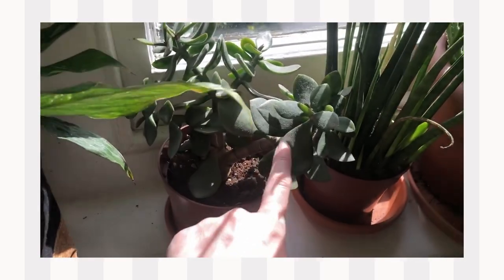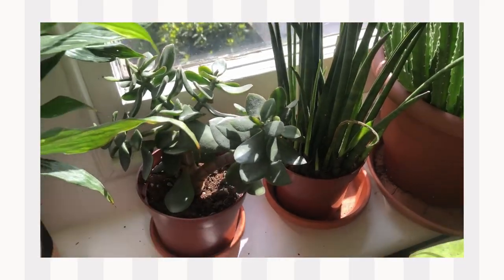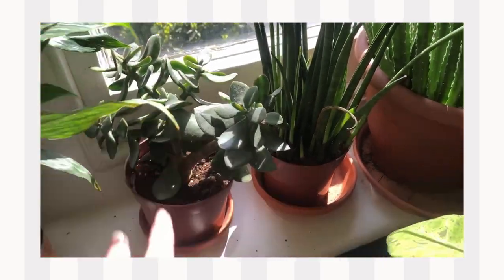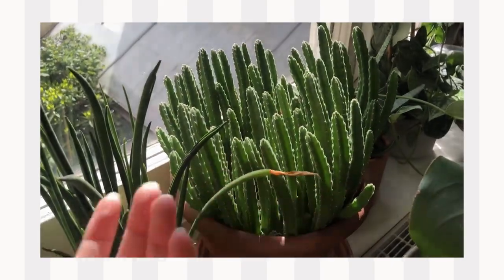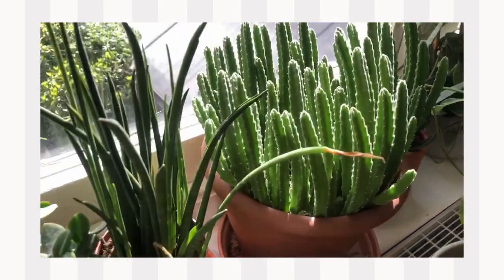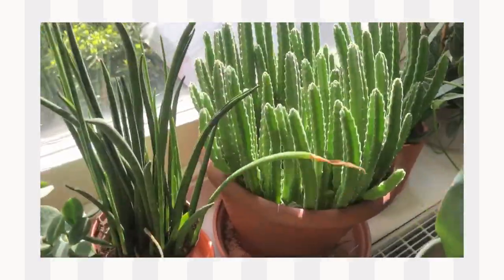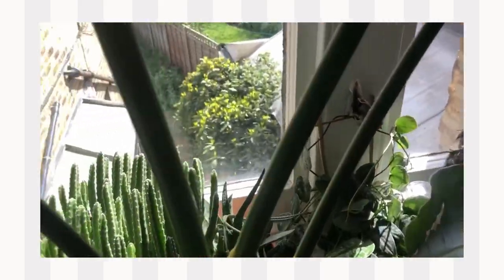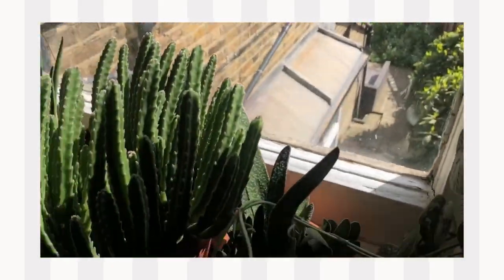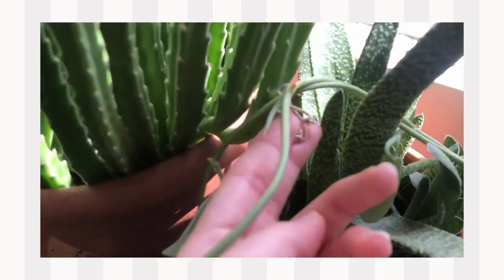I think this is a jade plant, and I think this is some sort of snake plant. Both succulent, these love sun and being dry, so they chill here in the sun all day. Same with this cactus, which is actually not a cactus, I think it's a milkweed or something. This is my boyfriend's only plant, and he gets the center of the south-facing window because he's a hungry sun boy. It has bloomed a few times whilst being here, the remnants of the blooms, tiny little sticks.